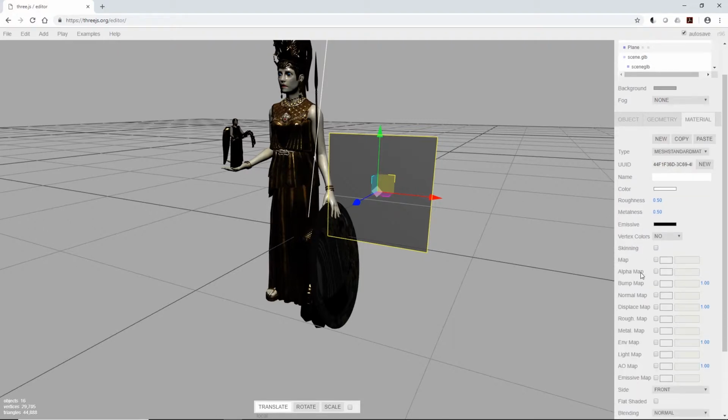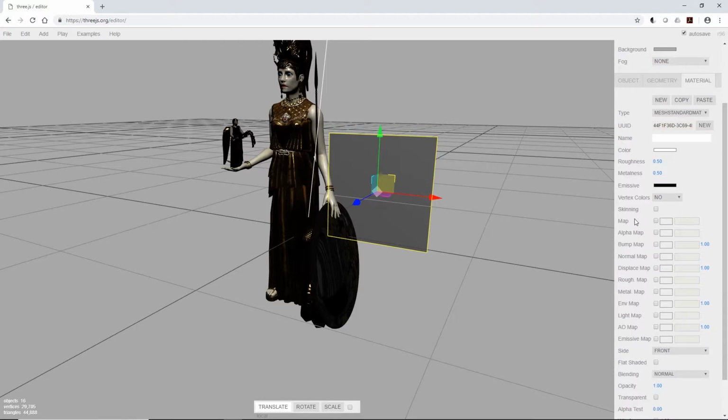you've got color map, which in A-frame is source map for some reason. The alpha map, which isn't enabled in A-frame, so you can actually make kind of a cookie cutter transparency control on this. You'd have to enable that. A bump map, which is similar to a normal map. I'm not even sure why they allow for both. But the normal map is usually the one that we'll use, so that's your detailed surface information.